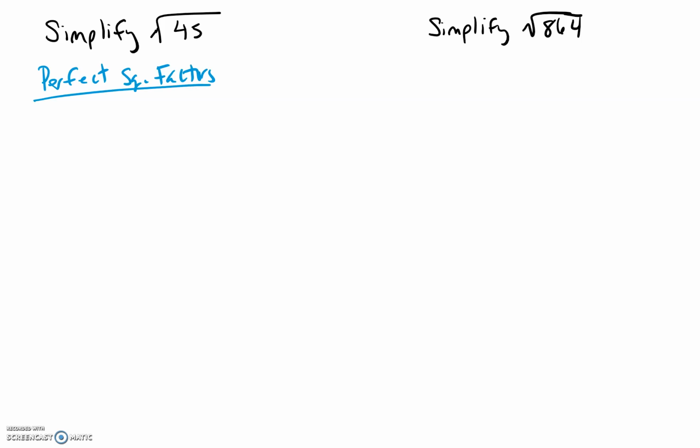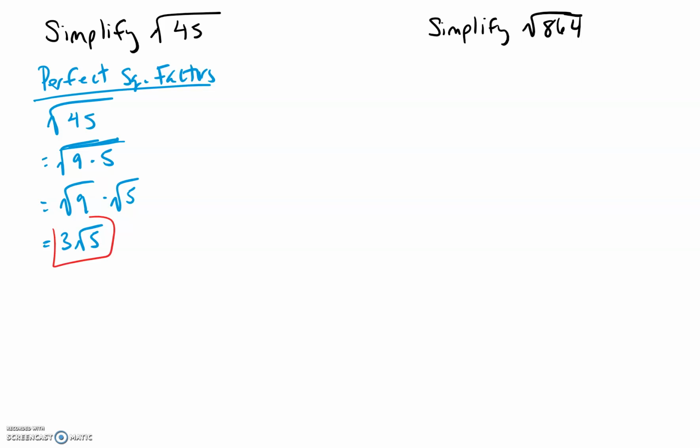So if I'm using my perfect square factors, I can break down the square root of 45 into the square root of 9 times the square root of 5. Now if we remember our radical properties, as long as we're multiplying or dividing, we can separate the square root, taking each of these numbers and putting them in their own square roots. If we're adding or subtracting, this doesn't work, but multiplying and dividing, totally okay. We want to do that because now we can simplify the square root of 9, because we know the square root of 9 is 3. So this simplified radical is 3 square root 5. That's working with our perfect square factors.